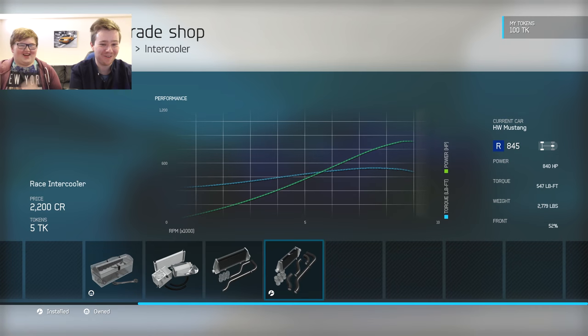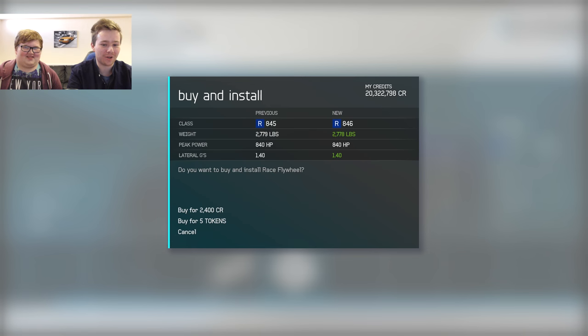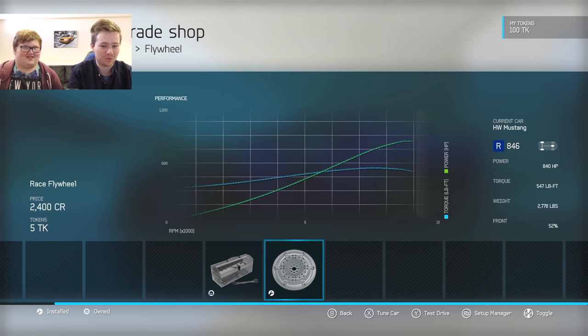840? Yes! Jeez. I guessed right. How, bloody hell? 840 horsepower. So that's the actual end result there. 840 horsepower, 547 lb-ft, and a weight of 2,778 pounds.